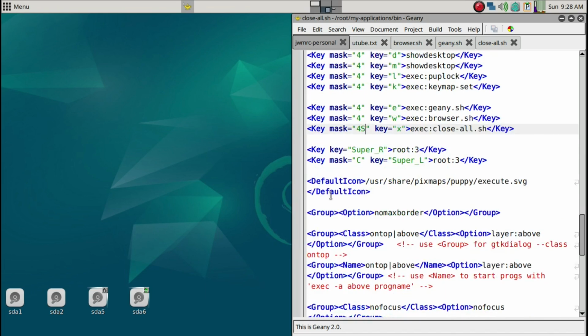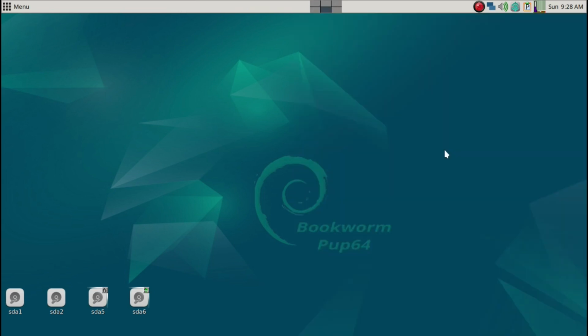And then now what I'll do is with this simple screen recorder running, I'll do Shift, Super, and X. So now it closes everything quickly, and I find it very useful when I have multiple tabs open and too many applications running in multiple desktops.